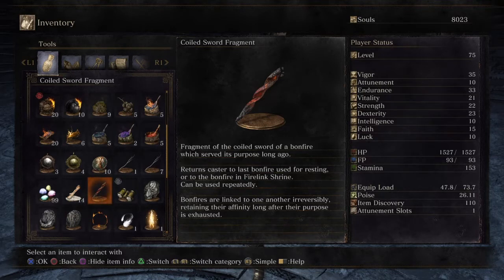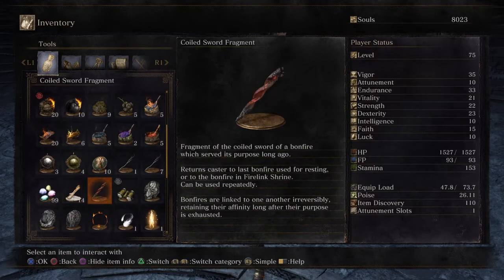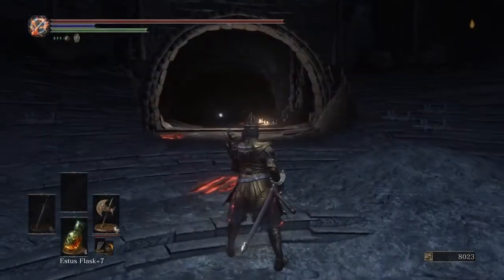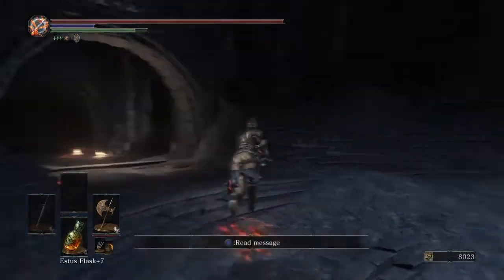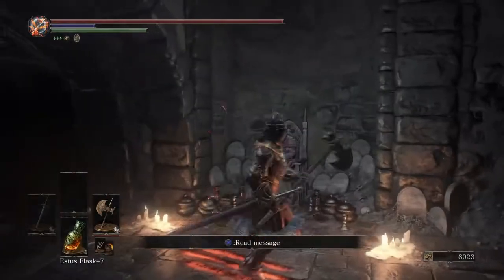So that's not really telling us anything we don't already know. All the bonfires are linked. Bonfires are made from burning the bones and ashes of undead, so they're inexorably linked, and obviously the coiled sword fragment allows you to tap into that bonfire linkedness. Anyway, I'm going to trade that into the crows to get a slab. I'm not going to use it.